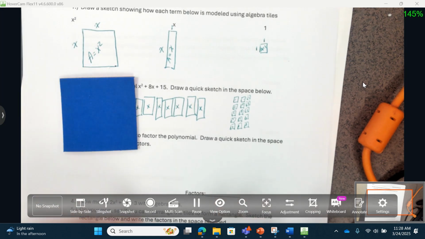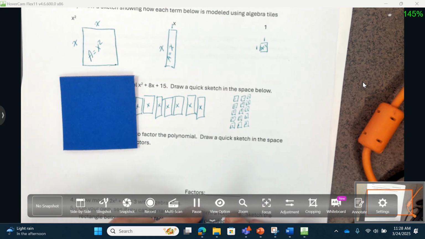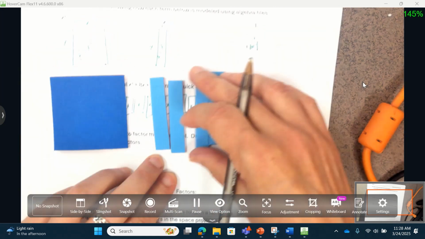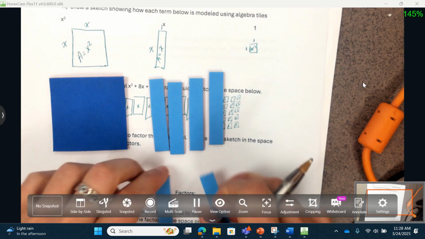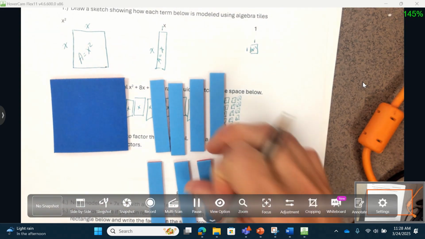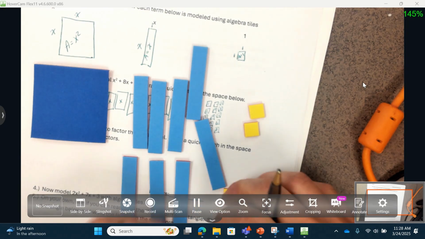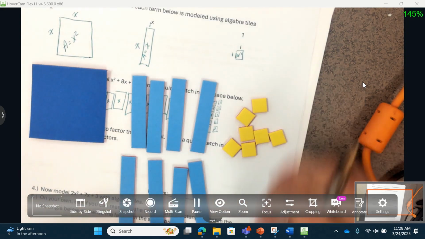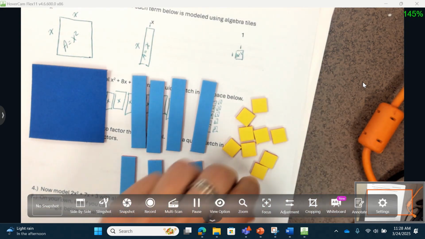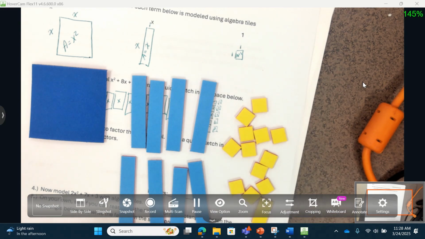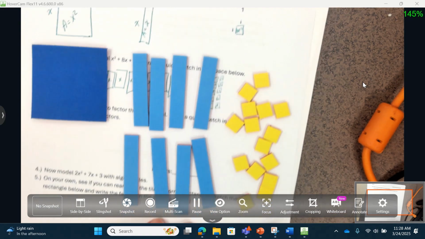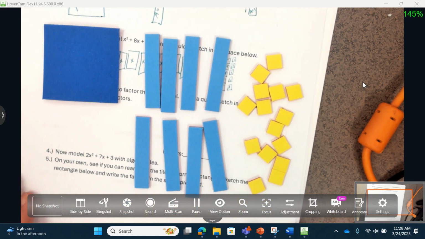Now, if you remember the whole idea of the area model is that we were looking at physical areas, and we were looking at the areas that would form a rectangle. What I think is super cool about this is that it will work with our model here. We will do this again in class, so this is what you're missing if you're not in class. We're going to play around with these until we can make a rectangle out of them.